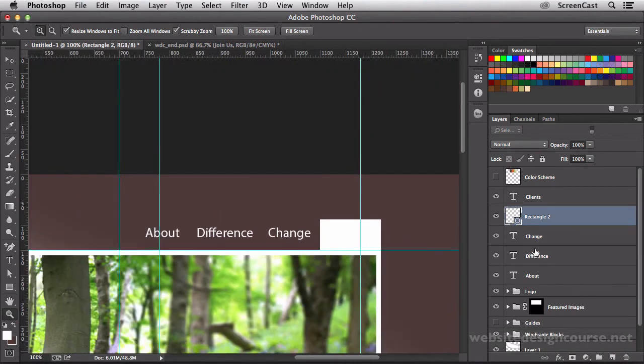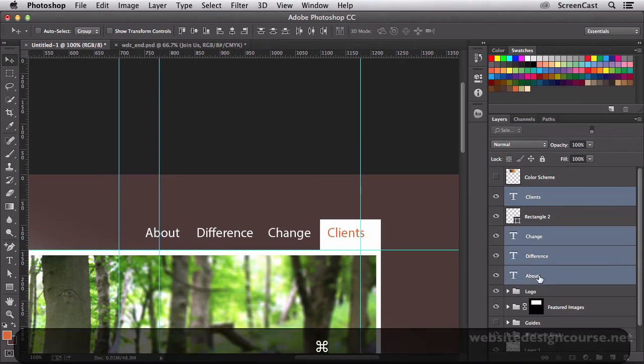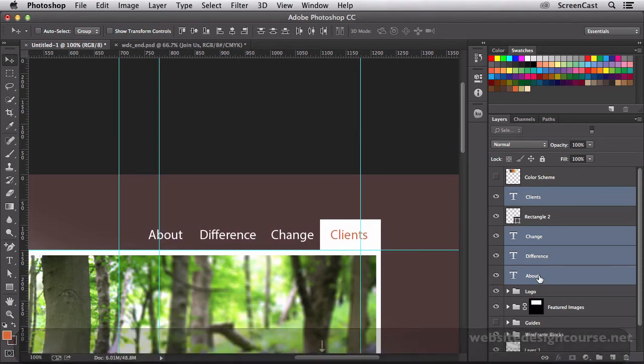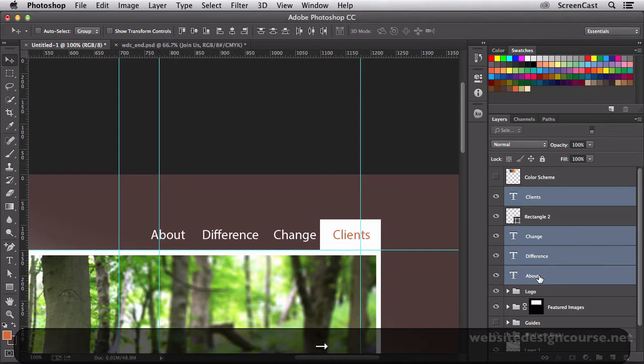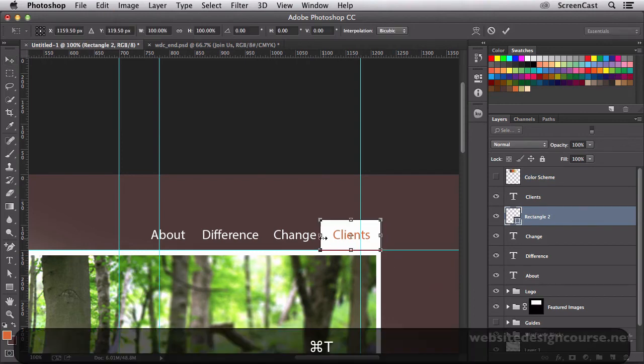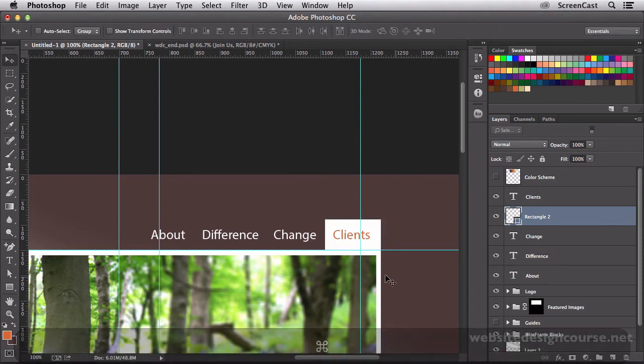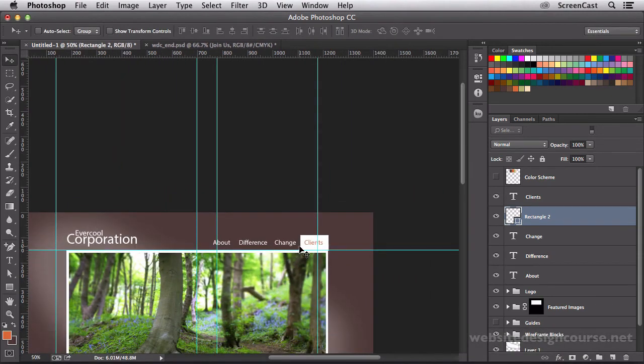And then I'm going to need to change the color of the client's text. So I'm going to highlight that client's text, come up here to my swatches, and I'm going to select that orange color that was part of the color scheme earlier. And now I can rearrange this a little bit. So I'm going to select all of the layers that correspond to the text. Make sure I'm on my move tool and then just nudge those over so that my clients is somewhere in the middle there of the button. Pull those down a little bit, and then I'll free transform that rectangle again to center that up in between each of those. So that's kind of roughed in there, and that works pretty well.